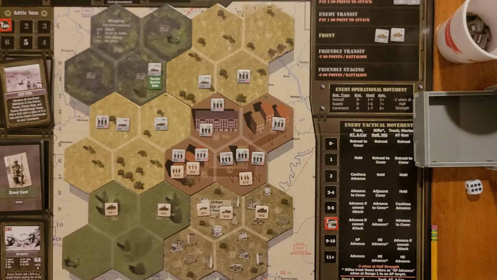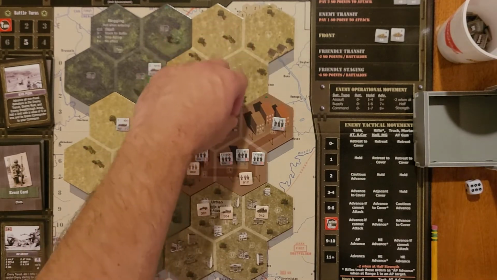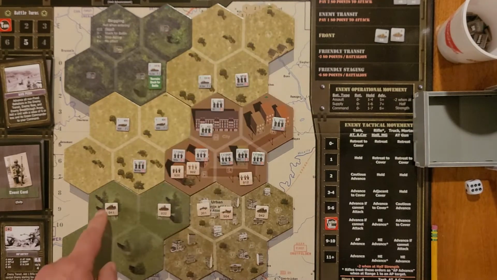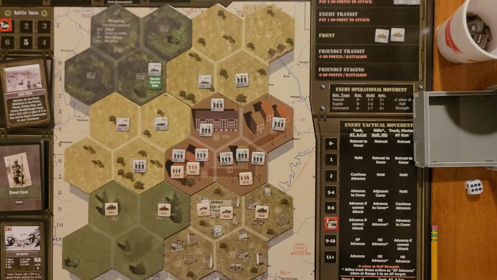And we go to, oh wait, the mortars. The mortars get advanced to cover. So he can move up here. And he will move up here. But first we need to attack. So we'll attack with this guy. Indirect fire, so he can attack anybody he wants. He's going to attack the anti-tank team because they have the best odds of hitting there.